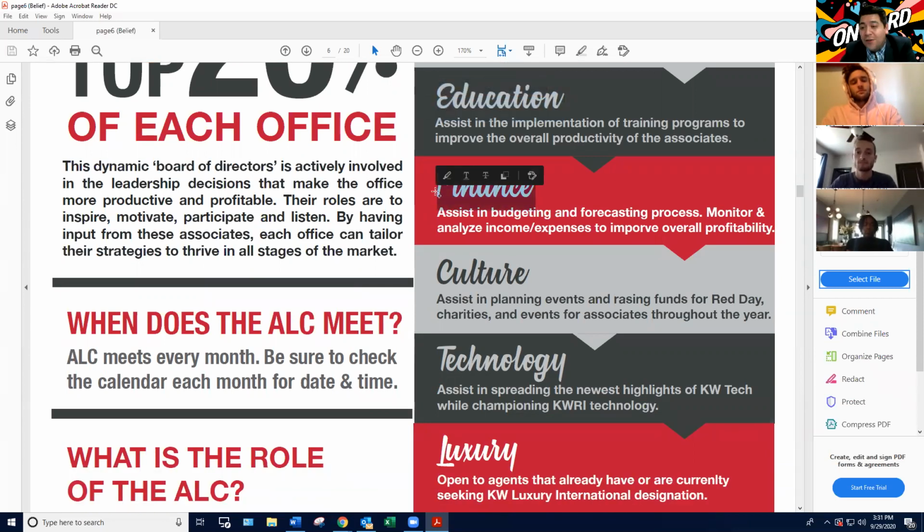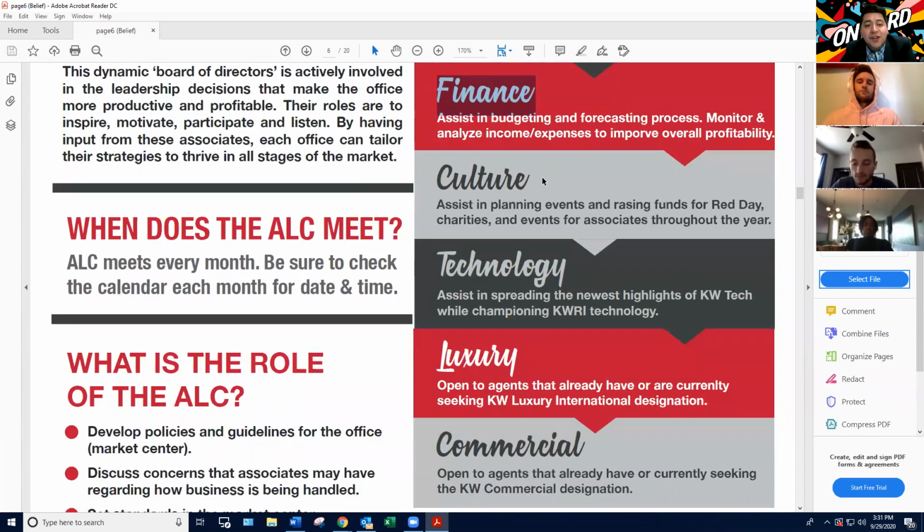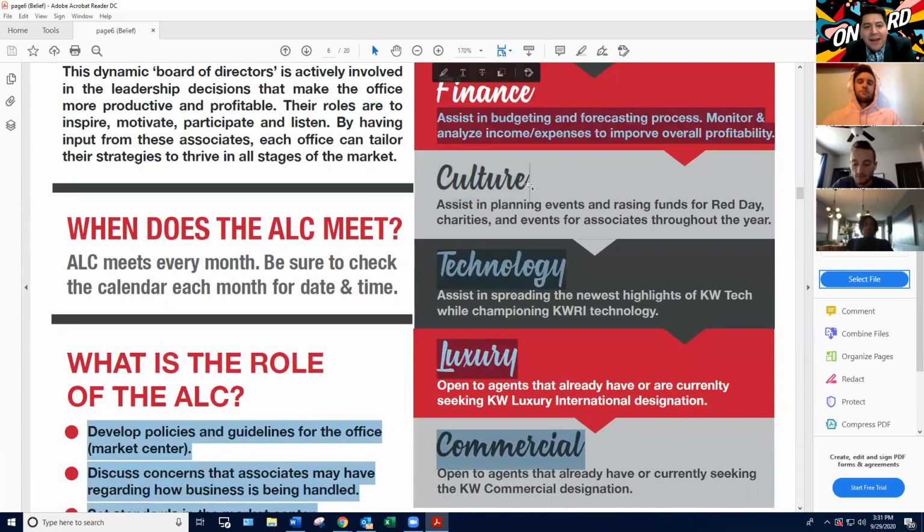Finance, you're doing your own taxes. You have a P&L now. You're starting to build a business plan. If you're new to that, our Finance Committee is there to help. They bring in special speakers throughout the year. They really are hands-on. They can help you with a lot of questions when it comes to starting your own business.